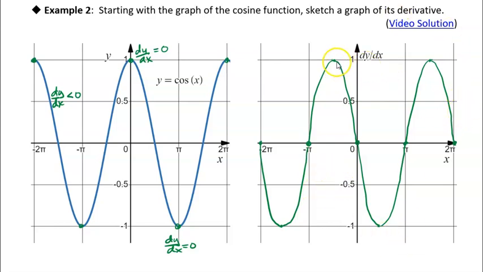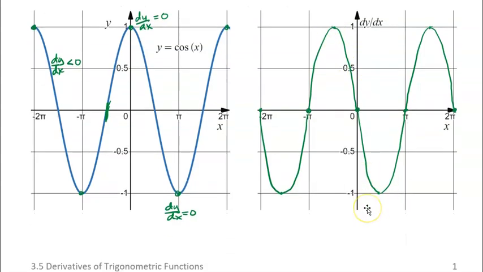Now you might wonder, how did I know to go up to 1? And I don't. Based on the graph, it's hard to tell. Is that a slope of 1? I don't know. Like I said, this is not a rigorous proof of what the derivative of cosine is. This is just to give you a conceptual idea of why it is. So I don't know that it goes up to 1, but I drew it up to 1. And I know the end result is really the main thing, which you can sort of see from this graph.